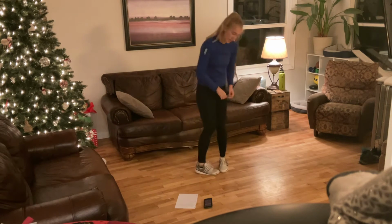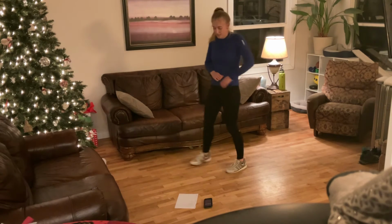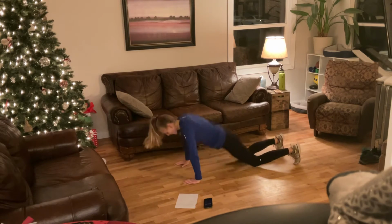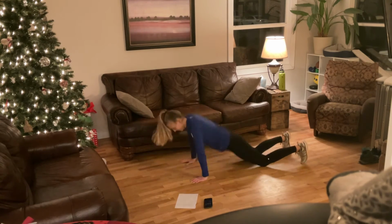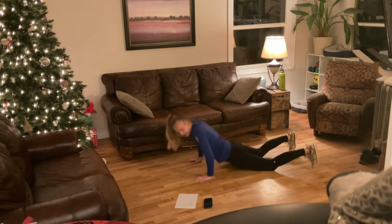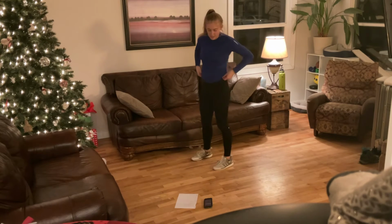Okay, and runner's lunge. Make sure that we switch sides. So, other leg forward. And rest. Back to burpees for our third round, and go. So the key here, we're just trying to stay moving, prepare our body, and rest. Okay, so we're going back to that first side for those runner's lunges.